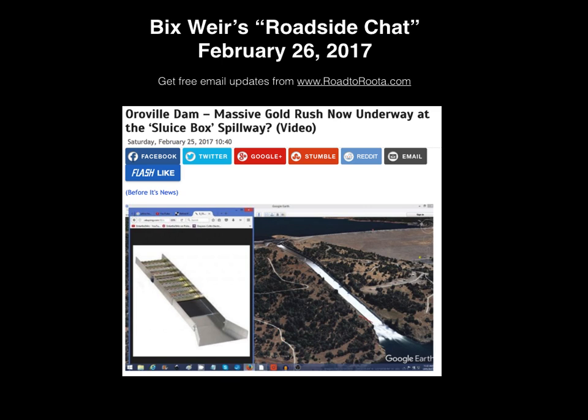The spillway was not dumping sludge. There wasn't sludge and dirt and rock dumped into the top of the spillway. It was only water. Water does not make it a sluice box at all, because you have to put all the aggregate in the top and it runs down, and then the gold gets caught in the riffle system below. I'm going to show you a video right now of a little portable one called the Grizzly Sluce 3. It's a sluice box. I heard this is a good one for anybody who wants to do personal gold mining. It's really hard work, but check out this video.